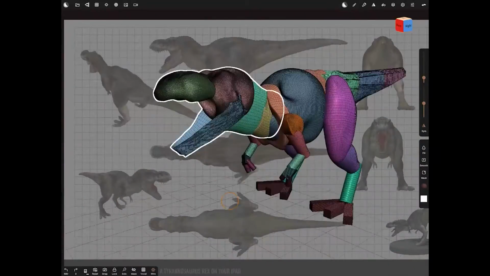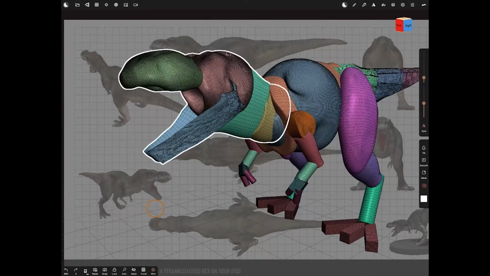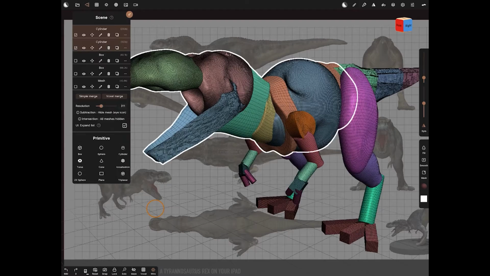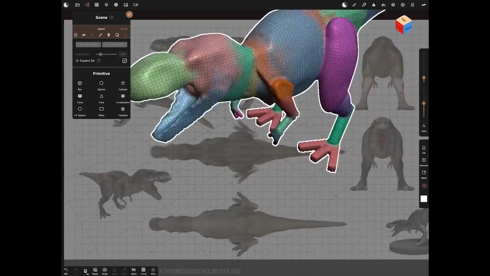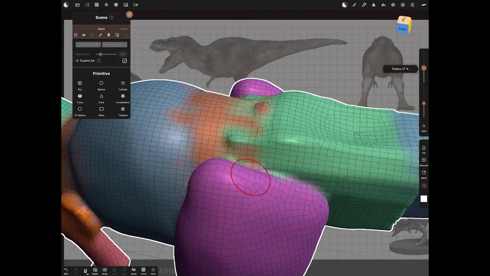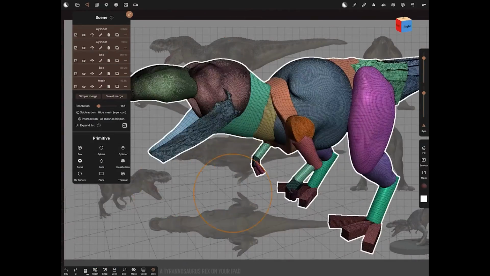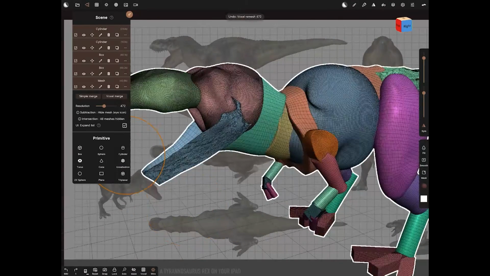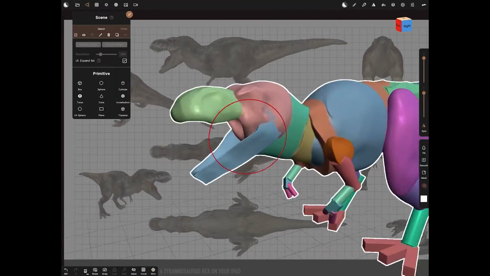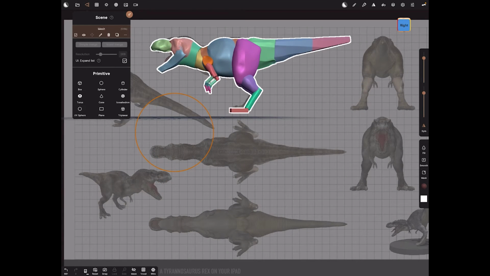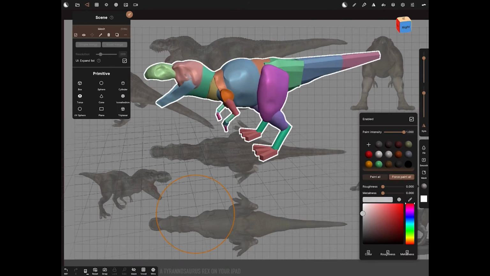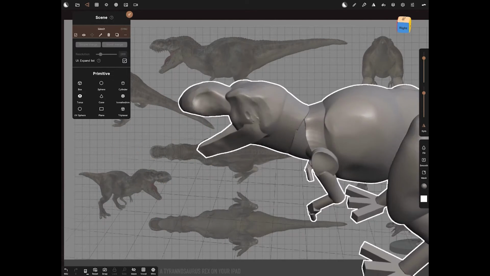I've literally just called a voxel remesh, and you can see it's basically putting it all together in one mesh like so, and the colors are still there, but the model is now all merged into one. I've done it again there, and those colors we can just get rid of at any point. And from this point you're still in primary forms. You can see me flooding the color.